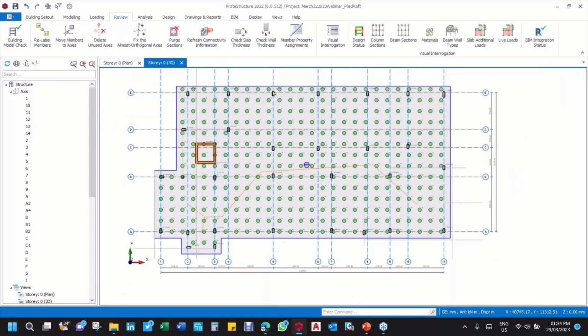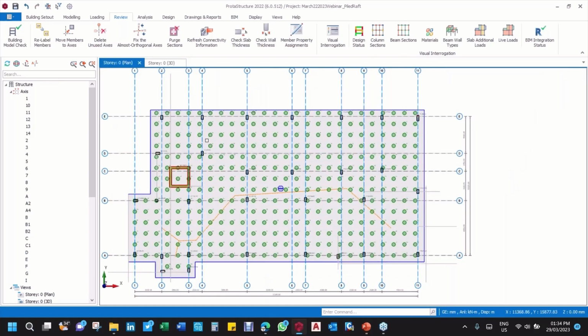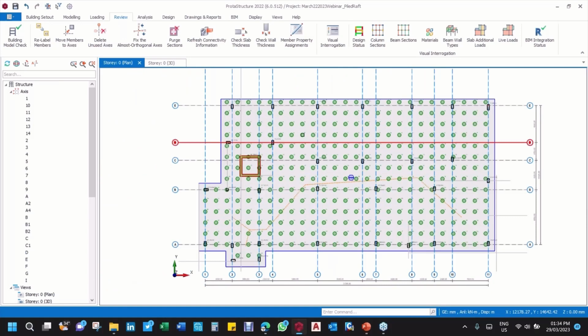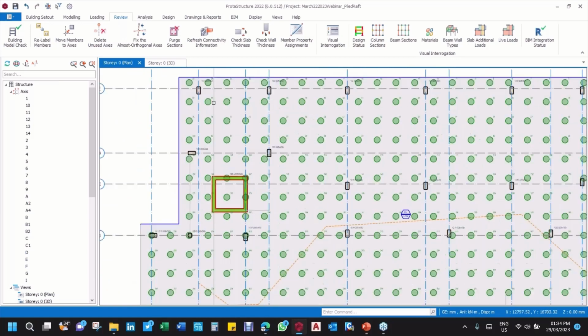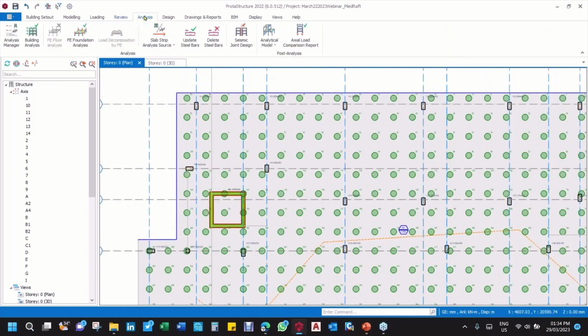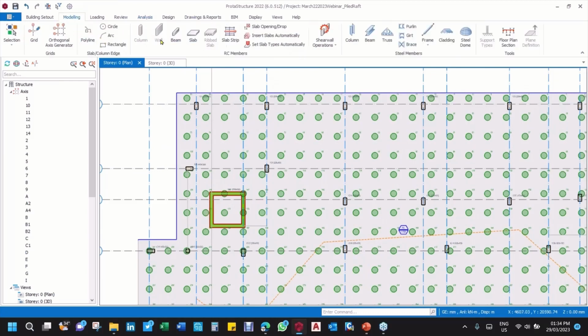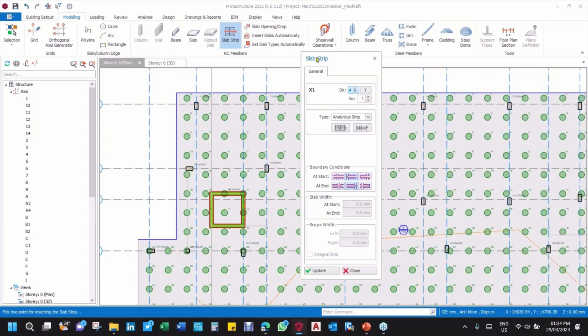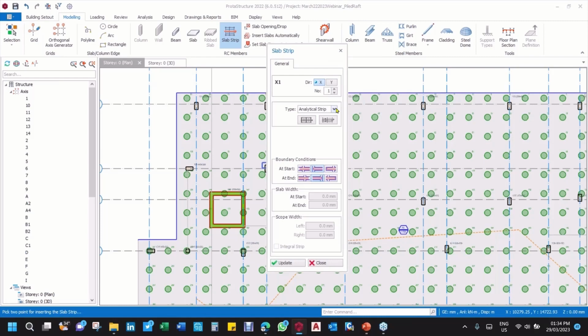So let's go to the plan view. Now, I want to do something quickly. Even though, especially for irregular shapes, it's more economical to use the contours to define your reinforcement, here I want to use the finite element strip. I want to quickly show you how to design your reinforcement for the slab.